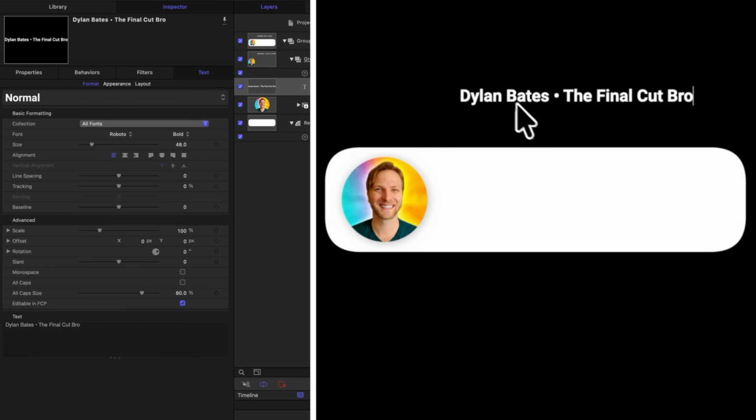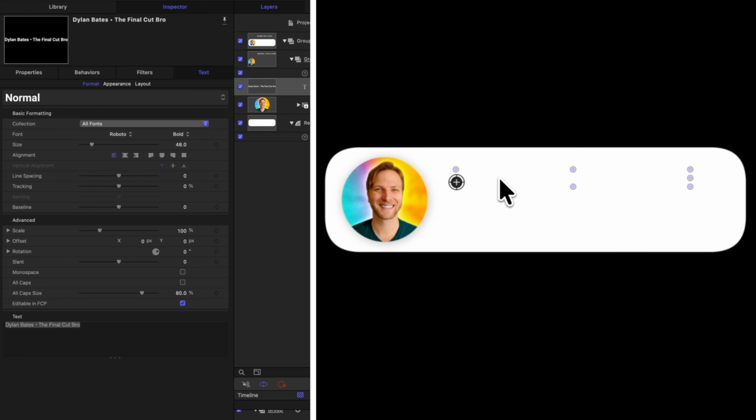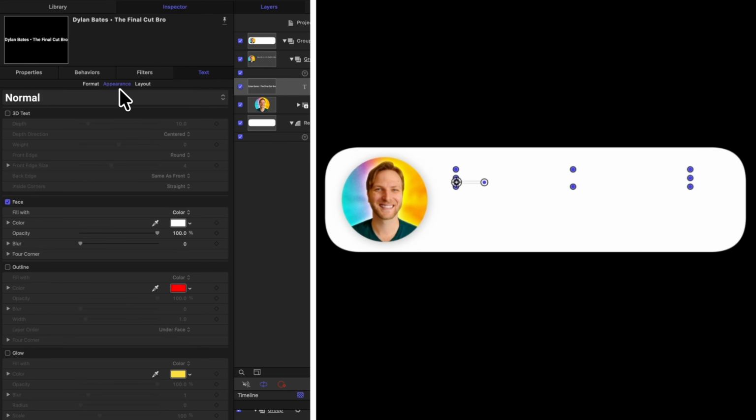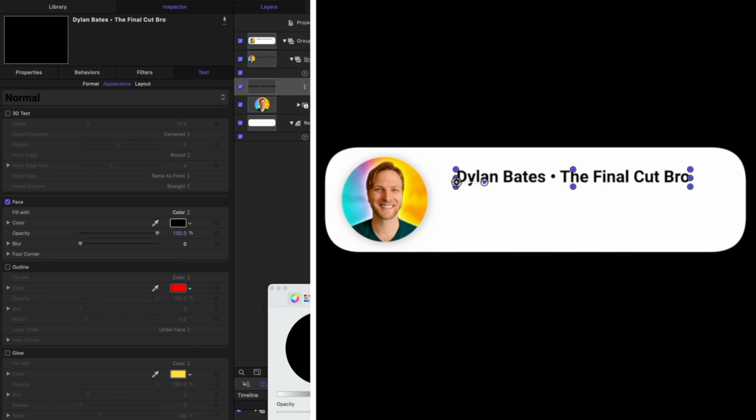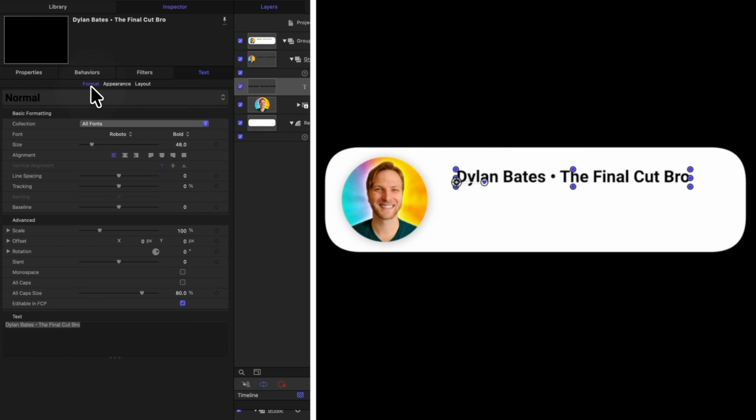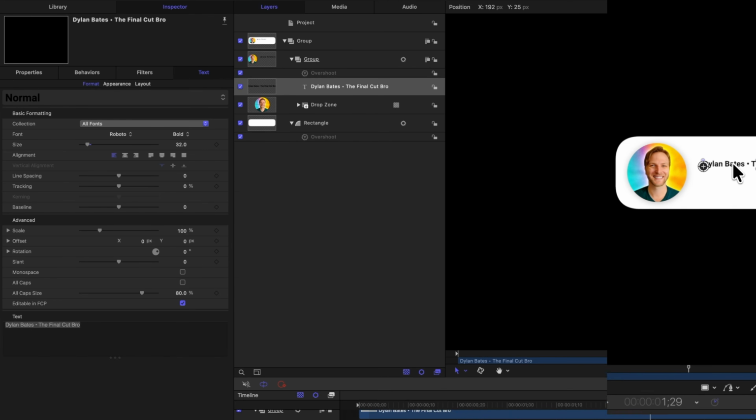Right now, it is a white color, and we want to make it visible over the rectangle here. So if I move this down right now, it's invisible. Let's go over to our Appearance tab, and that is where you're going to change the color on your different titles. So we can go to our Appearance, and I'll just set this to a black value. Now, under our format settings, we can adjust the scale, and we can shrink this down a fair amount. Just get it looking pretty good, and I'm liking that.